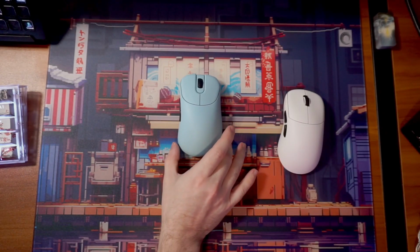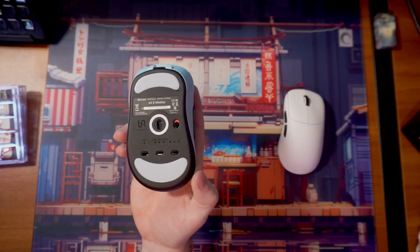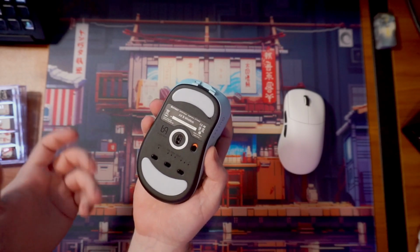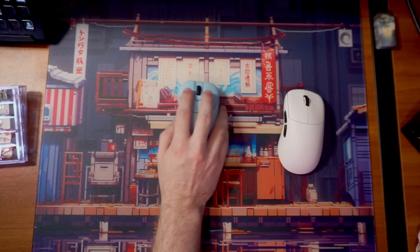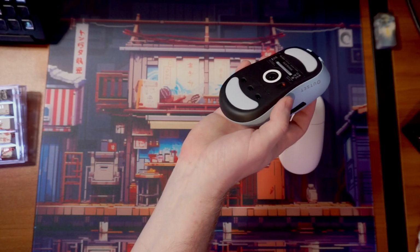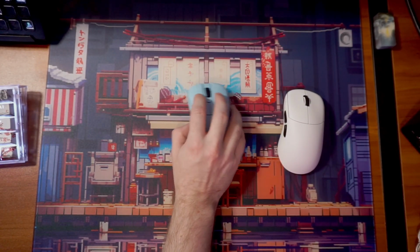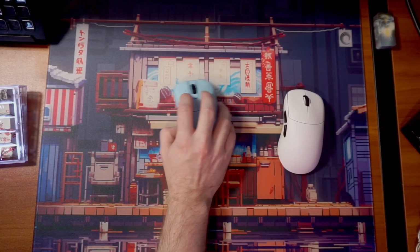Do I find the backside of this Thorn to be uncomfortable? You might see in other reviews that they really talk about how the backside hits the meaty portion of your thumb. I don't actually think about it in a game, and I really don't even think about feeling it, because it doesn't bother me at all, because as you can see, it's not really being placed. I'm not really palming this mouse. When it comes down to it, I'm relaxed, but I'm further back where I can really whip the mouse around.